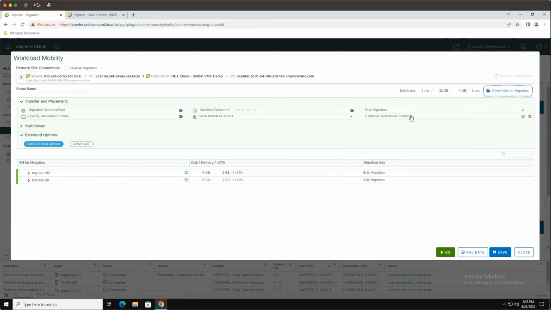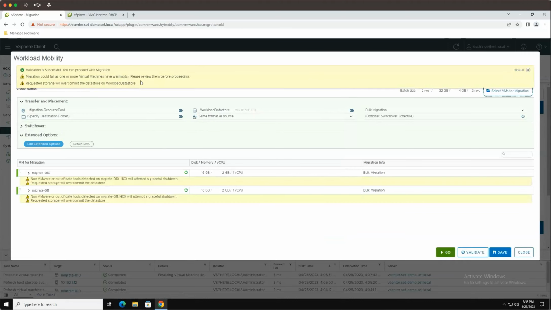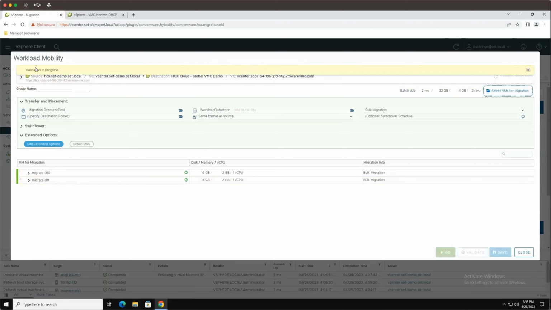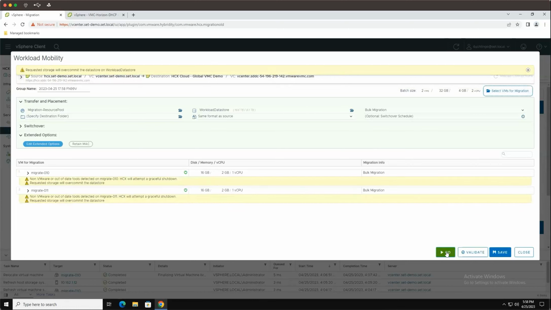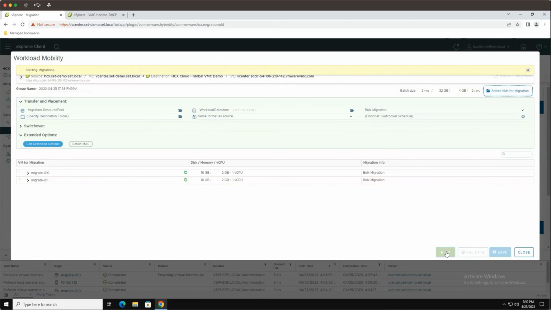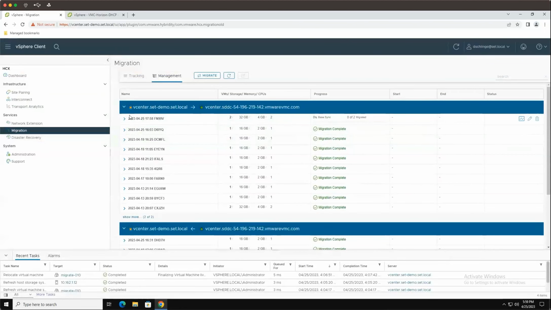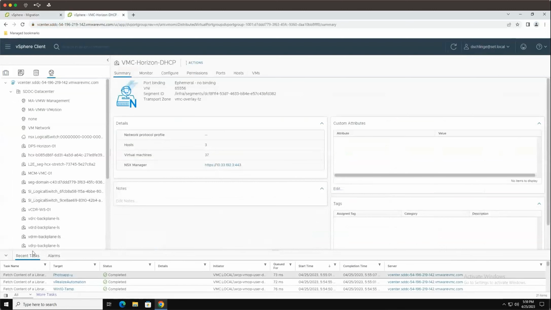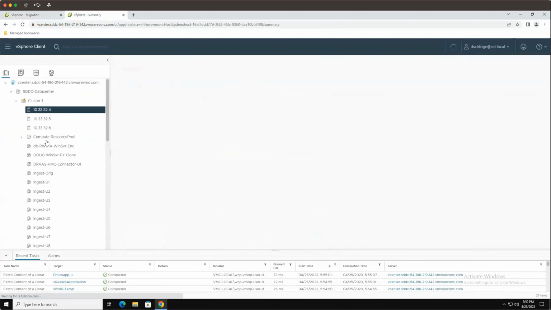So now I have everything configured here. I can say, okay, I want to validate. In the backend, there's a validation process. For example, here it's saying, please be aware that the data store is overcommitted. I can say, okay, this is on your warning. Say go. It will also validate again if there's something else happening. And now with go, the second time, the replication will be starting up and the virtual machines will be migrated. You see, it takes some time and then they will be appearing here.